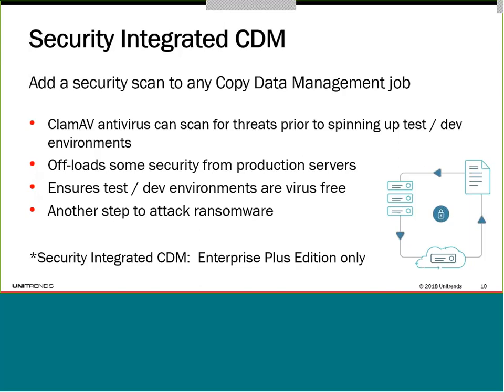So the number one cause, whenever we do surveys about the causes of downtime, the number one cause of downtime is generally employee error. But number two is bringing up bad software, patches or updates that haven't been tested on your production environment and cause problems with your production software. So how you fight that is you can use your backup data, which is an exact copy of your production environment. You spin that up into a test and dev environment, and now you can test your patches and your software releases on that data so that you know that when you do bring it up in your production environment that it's not going to cause you any problems.